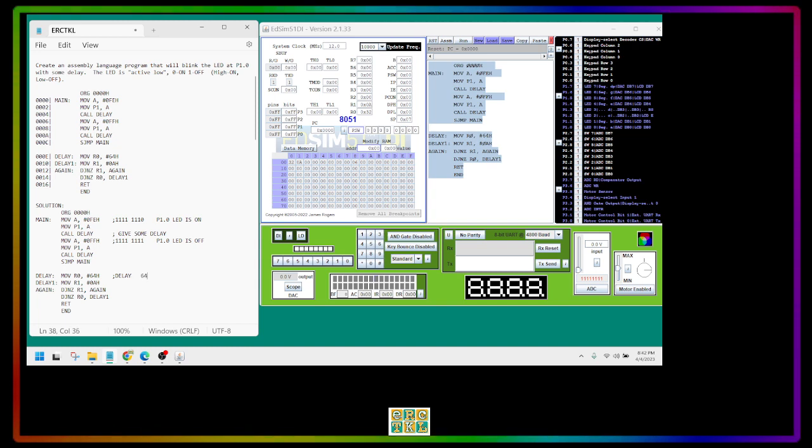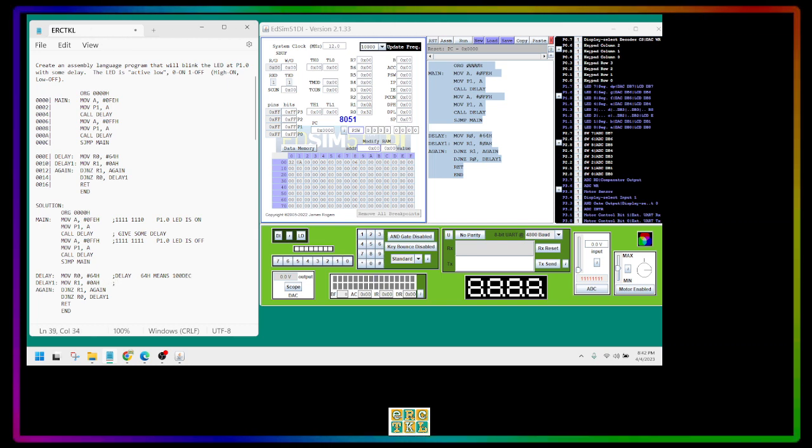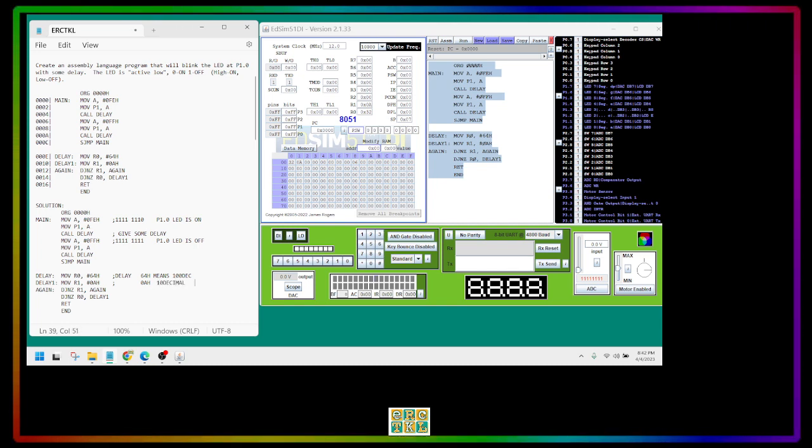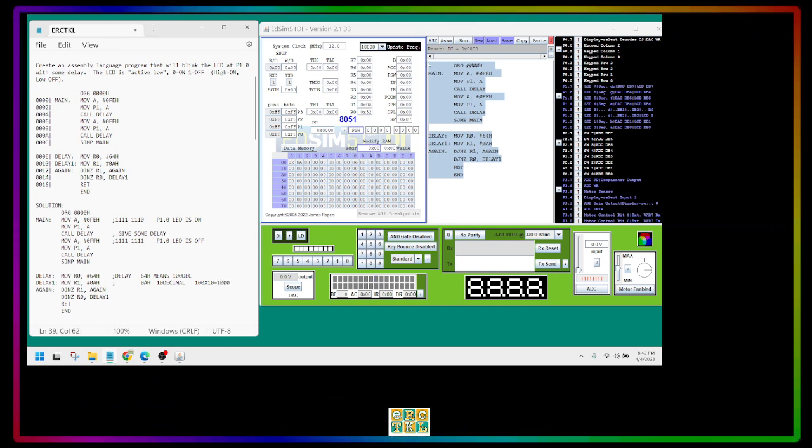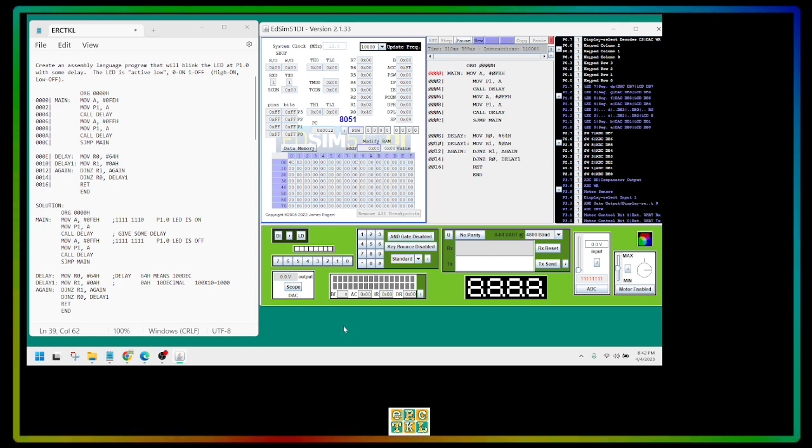64H means 100 in decimal. And then here there's another number that we put on register R1, 0AH, which is actually 10 in decimal. So what happened here was, we multiply 100 by 10, we will get a delay of around 1000. And of course, it depends on the frequency that you will use here. So take note, I use 10,000. So when we run it, again, this is the result.